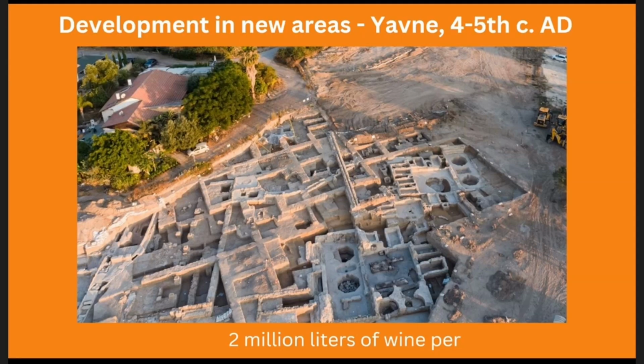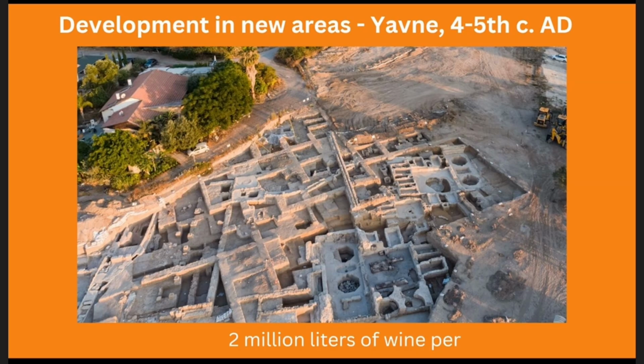Another thing that might be relevant here is that, especially in Palestine, we observe both a technological development in wine production, and also that Palestine starts to be a center of producing surpluses on an almost massive scale. The best example is the Yavne area in the Gaza district, a site dated to the 4th and 3rd century AD, where 2 million liters of wine might have been produced per year. So there are plenty of fermentation vats and pressing facilities with a high number of presses.